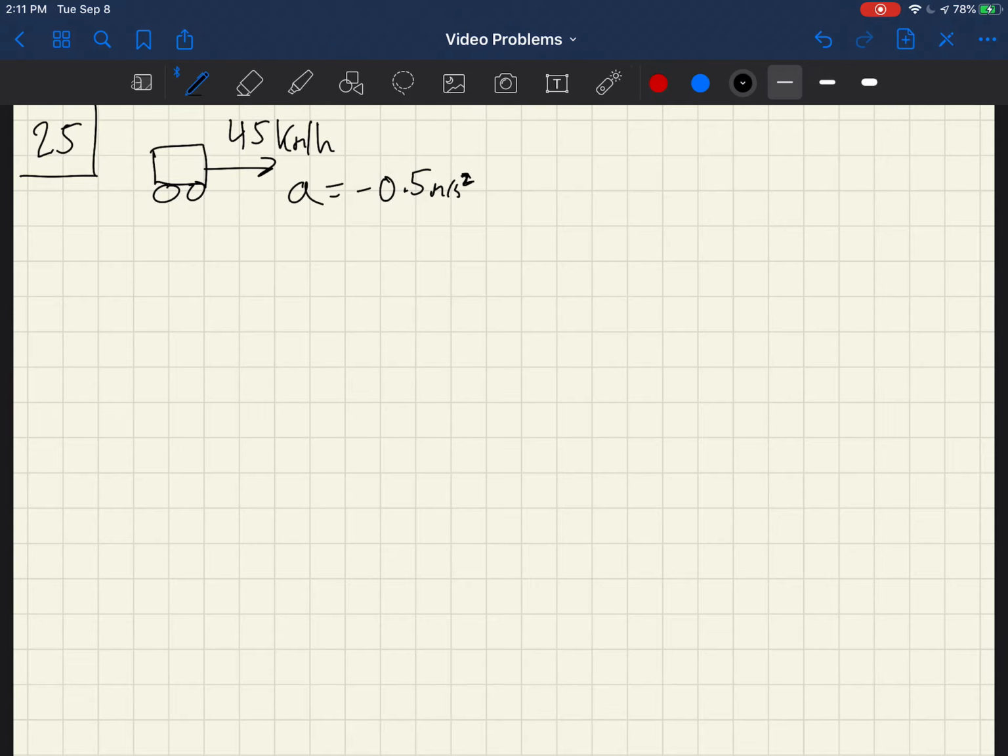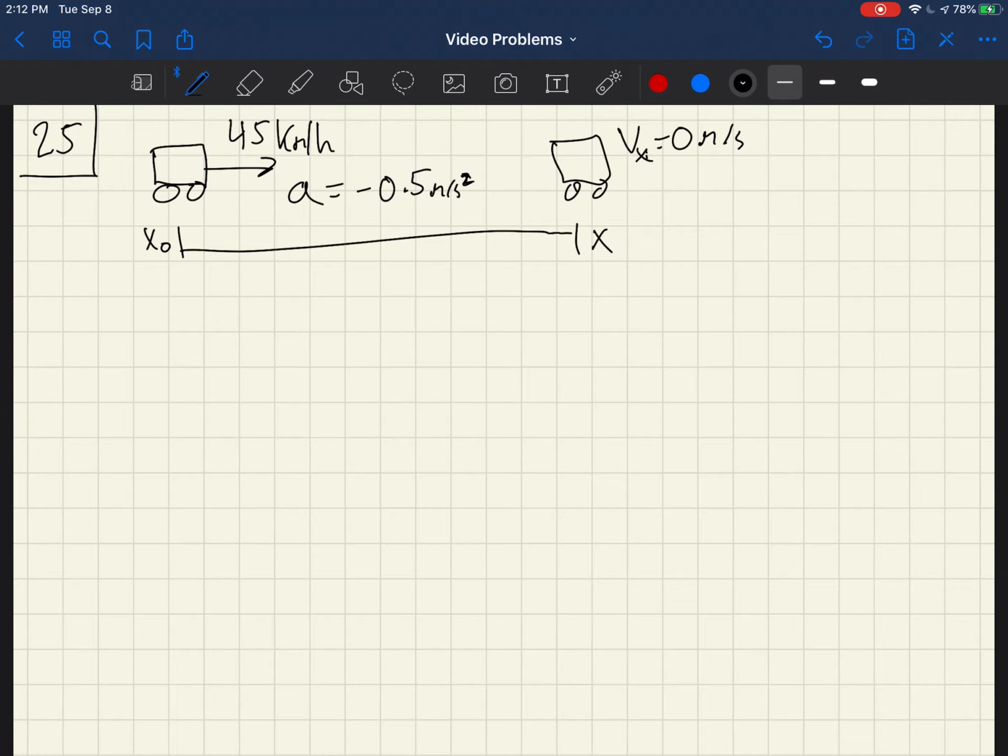All right, and calculate the distance the car coasts before it stops. So we are wondering at what point it's going to have Vx being 0 meters per second, because that's the unit we usually use. Okay, so let's just do that one first here. So we're looking for the distance. We're going to call this x0, and how far does it travel to position x before it slows down.